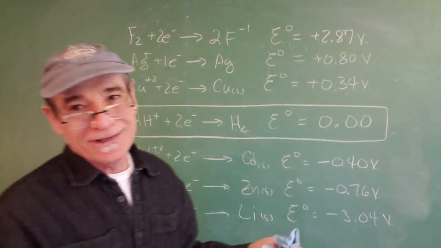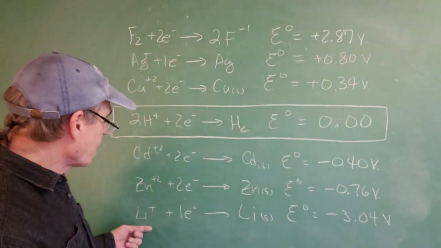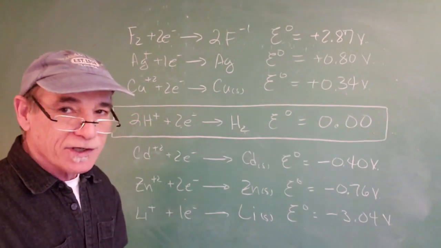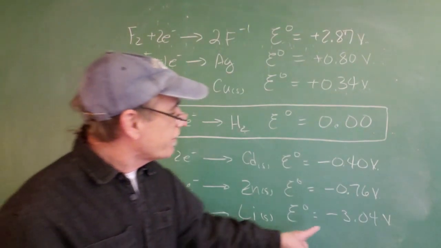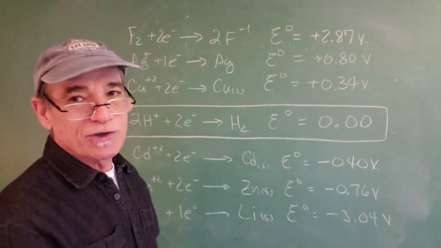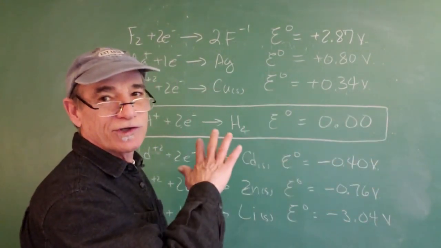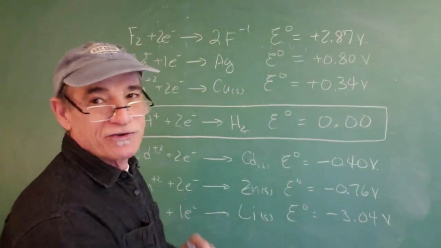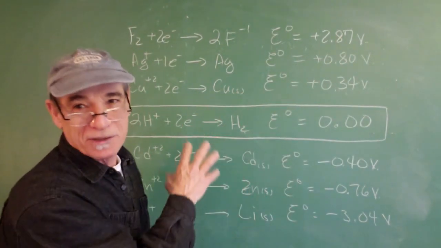All right, well, again, it's not likely that lithium is going to run as a reduction. It's probably going to run as an oxidation in your battery, and you're clever enough to know that that would change the sign of the voltage. So rather than have a table of oxidations and a table of reductions, where the reactions are simply flipped and the numbers have their signs changed, they just give you one table.